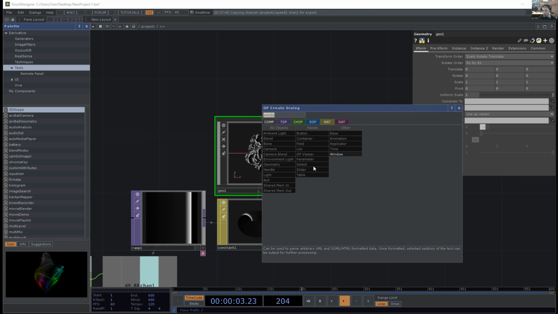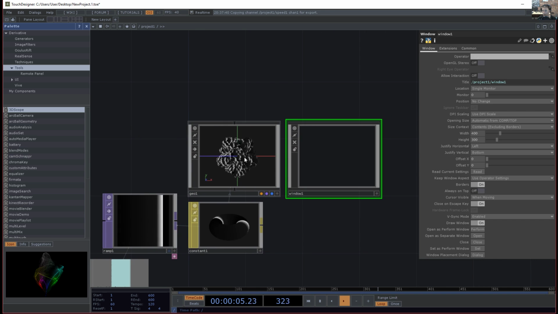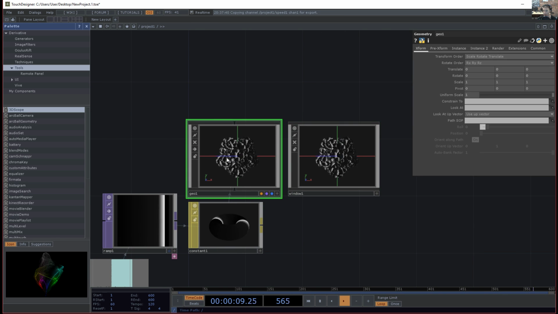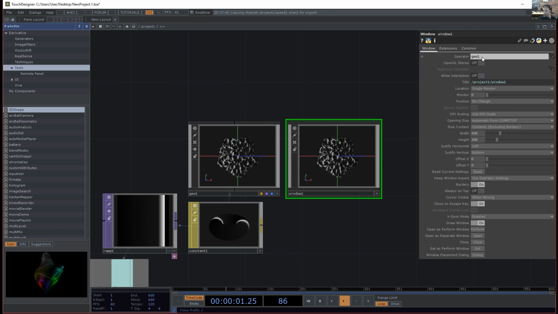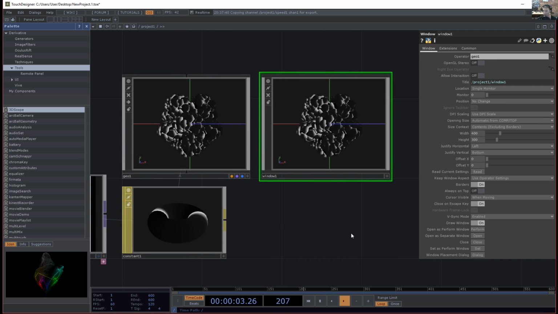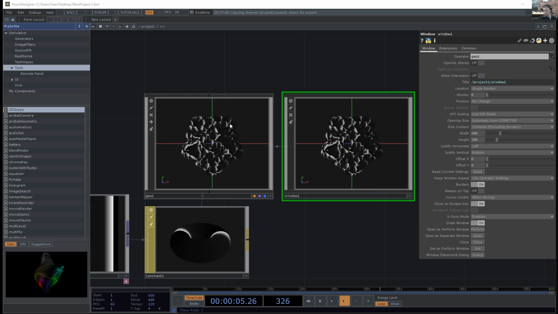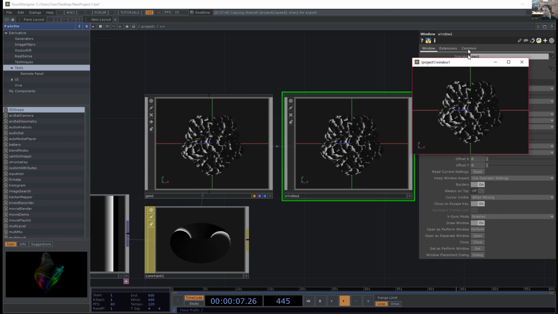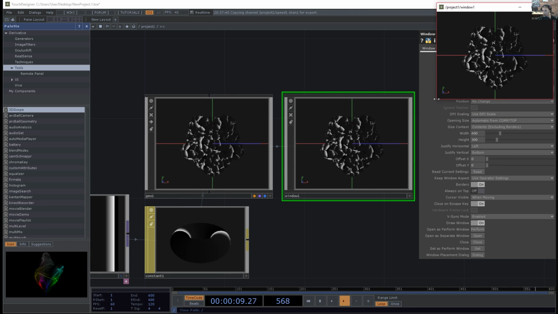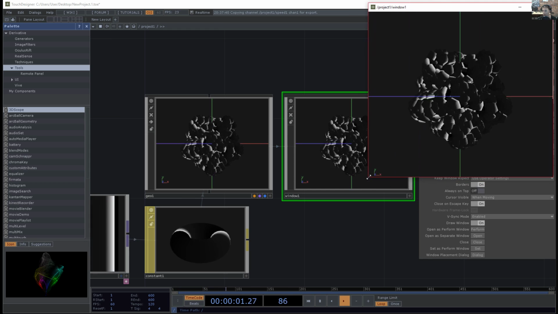So I hit that and just drag that there. I drag the geo comp onto the operator of the window comp. Like that, and then I open it up so I can view it. Like so. So now it's just going to hang out there for a bit. Okay.